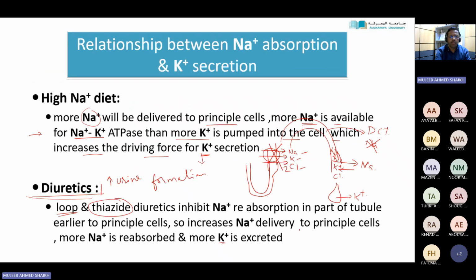So for that purpose, different specific diuretics are used to treat congestive cardiac failure or blood pressure, or when you want to regulate the blood volume or the plasma volume. Then you have to use drugs which do not change the potassium concentration, or potassium sparing diuretics can be used.